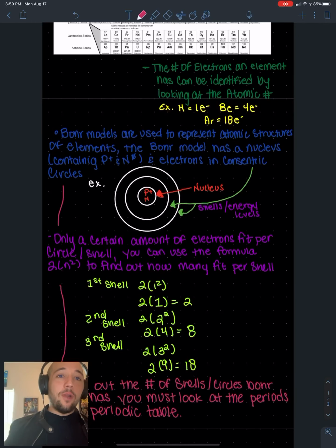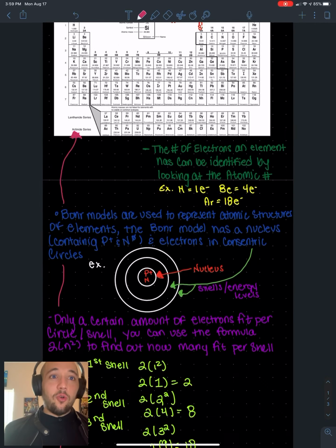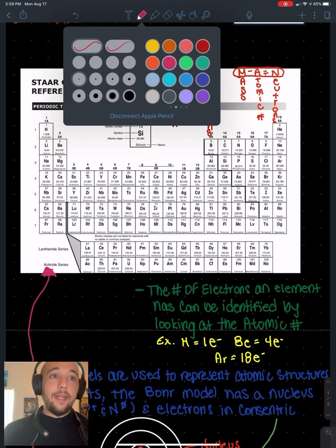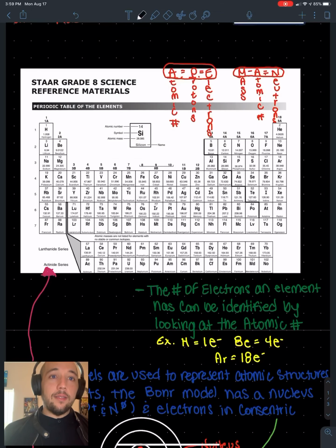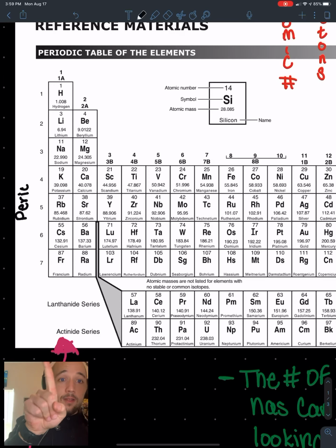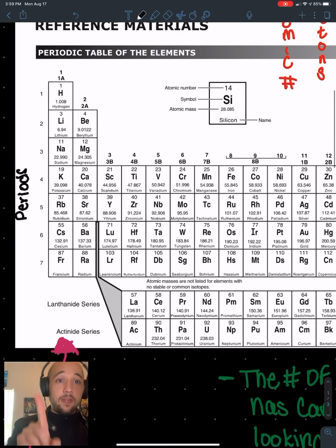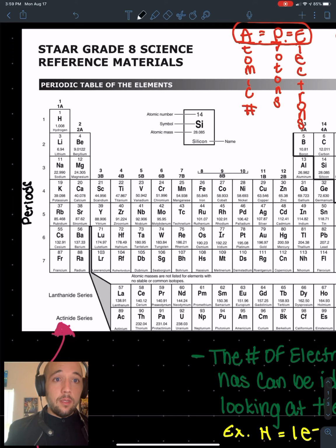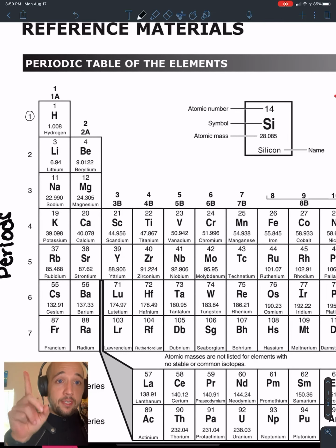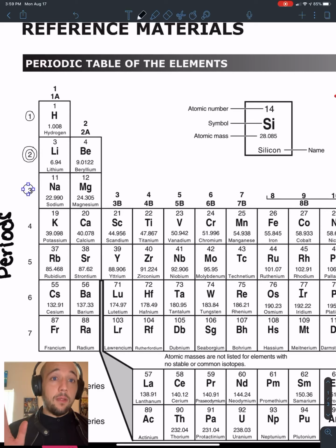So I'm drawing an arrow going all the way back up, and hopefully I don't block anything with my face down here when I scroll back up. Awesome. I do not, at least not yet. So on the left-hand side, you see it numbered 1 through 7. Those are your periods. That is what they're called. So you have period 1 where hydrogen is, period 2 where lithium is, 3 where sodium, 4 potassium, 5 rubidium, 6 cesium, 7 francium.